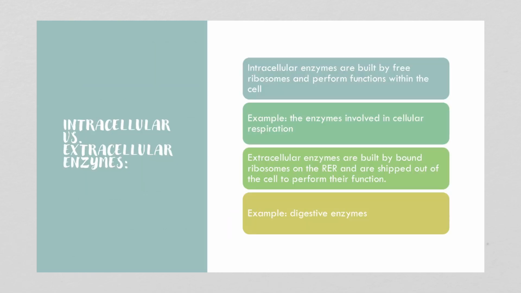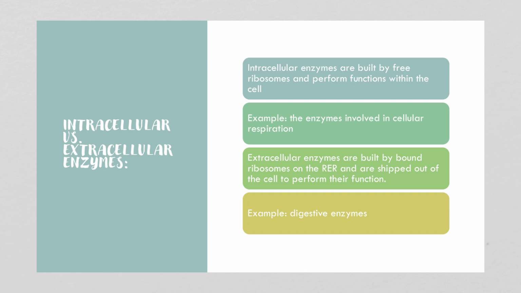So you need to know the difference between intracellular and extracellular enzymes. And again, if you know the root words, that really helps. So intra means within, extra means without or outside of. So intracellular enzymes are built by free ribosomes, and they perform functions within the cell. One example would be the enzymes that are involved in cellular respiration, which we'll be exploring next unit.